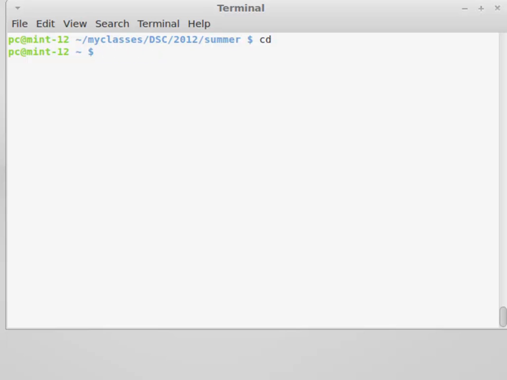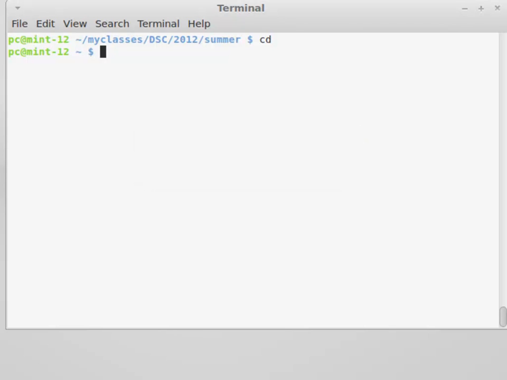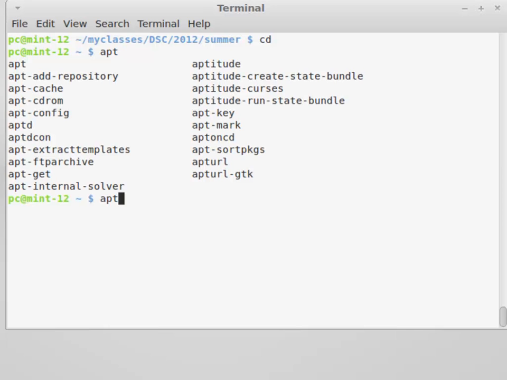And recall that we've been using the tab key for auto-completion when specifying a directory or a file. This also works with commands. So if we type APT and hit the tab key once, twice, you'll note that all commands that begin with APT are shown here.